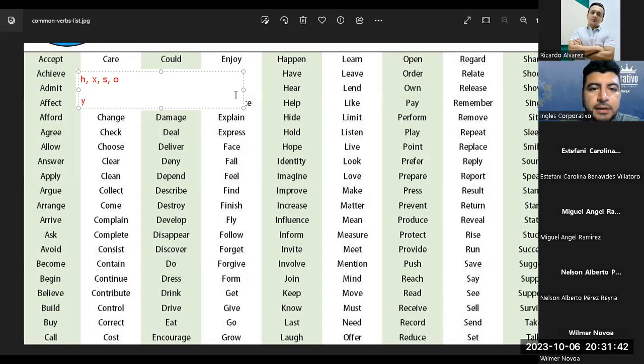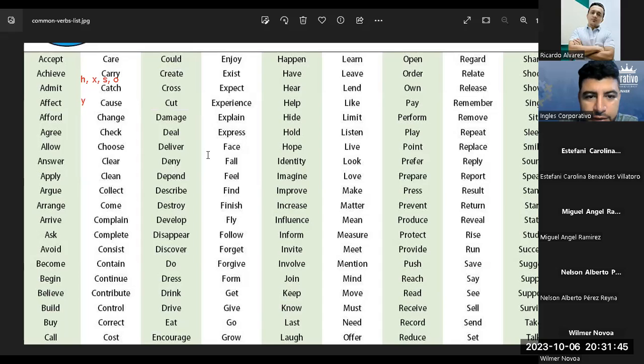Okay. Let's see, what do we have here? Okay, Miguel, right? He dresses, yes. Ivan, he tries, she goes, perfect. Stephanie, he identifies, she flies, perfect. Luz, she presses. Mike, en este caso, destroy, como lleva una O antes, entonces sería de esta manera, casualmente.